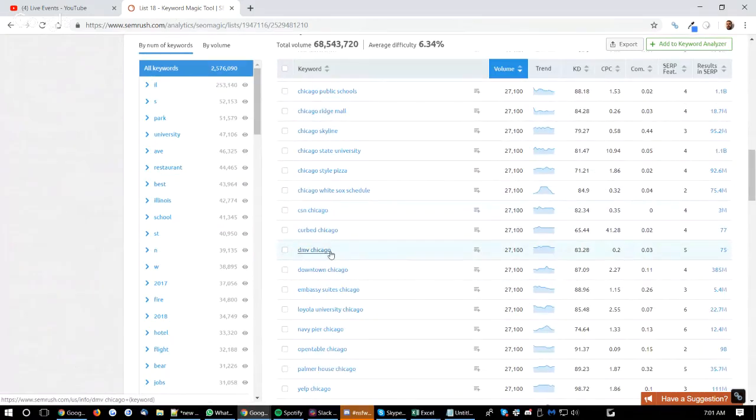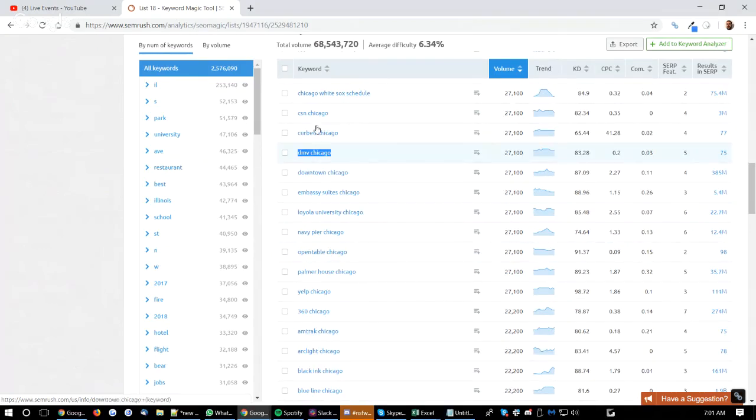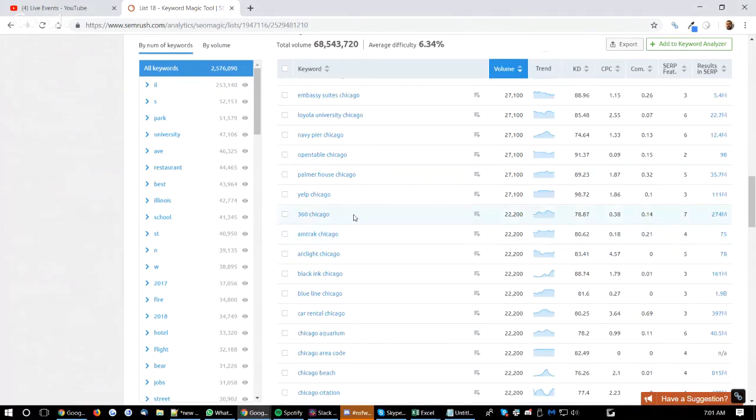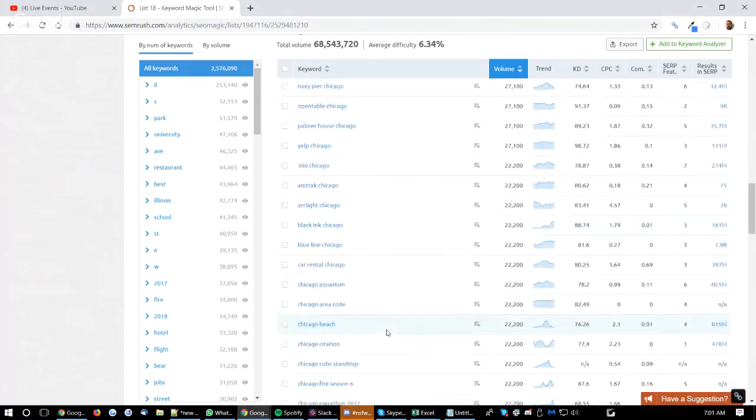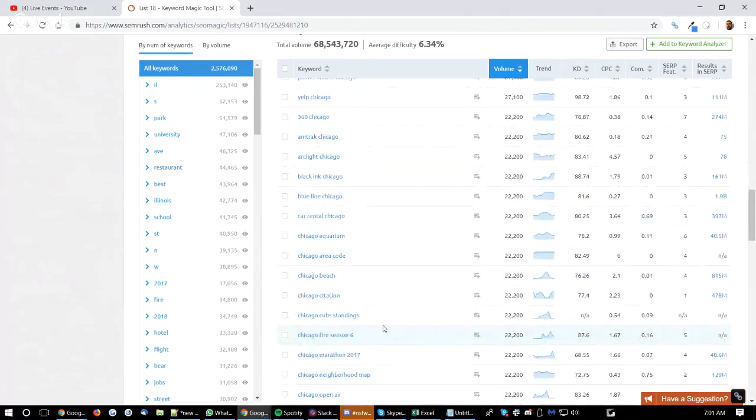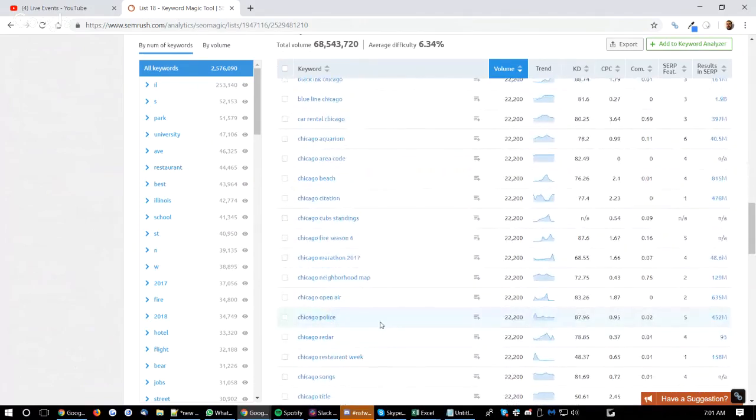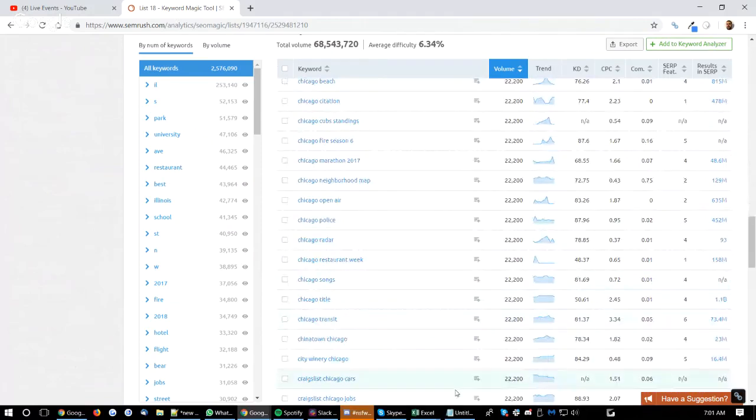DMV is another great one. Department of Motor Vehicles. These are really hard to find. If you've ever done a search query in some of these cities yourself, trying to find a DMV in another city, it's not very good at it. So this is definitely a way to suck down some traffic. There's tons of different terms in here. You just have to go digging through here, and you'll find some.